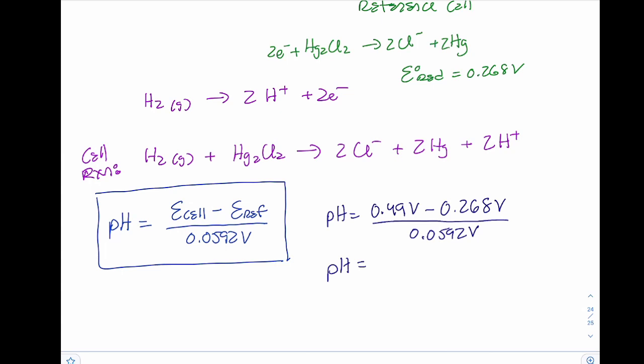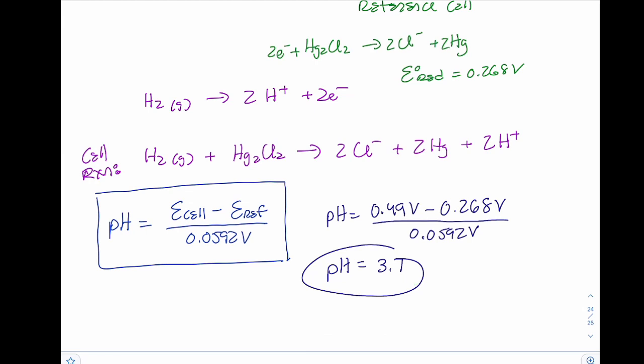So typing these into my calculator. And I end up with 3.7. I'm just double checking my calculation here real quick. Yeah. So watch sig figs. I don't want you guys to do this. So we're not using a log value here to get pH, right? I'm just subtracting and I'm dividing.